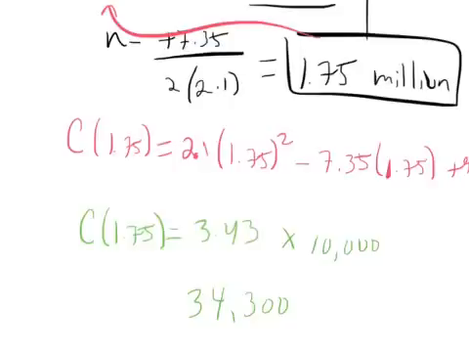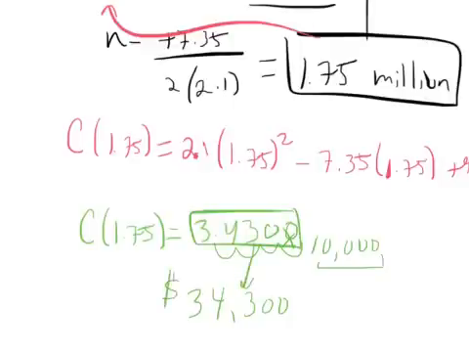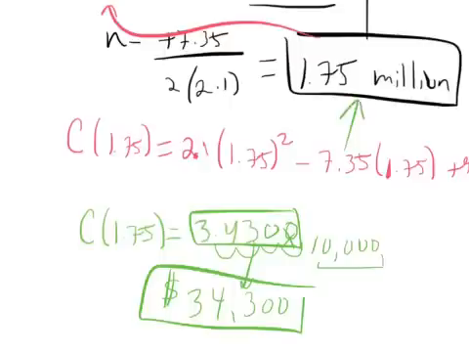You multiply 3 by 10,000, you get 30,000. So it's got to be a little over 30,000, 34,300. Remember, there's 4 zeros here. So we move the decimal 1, 2, 3, 4 spots, put 2 zeros there, and there's your number right there. So this is going to be the cost for the production company, and this is going to be the amount of video games produced.